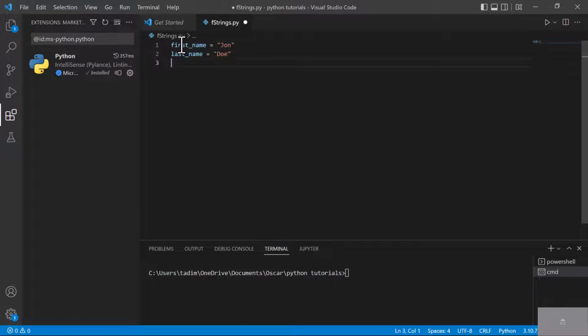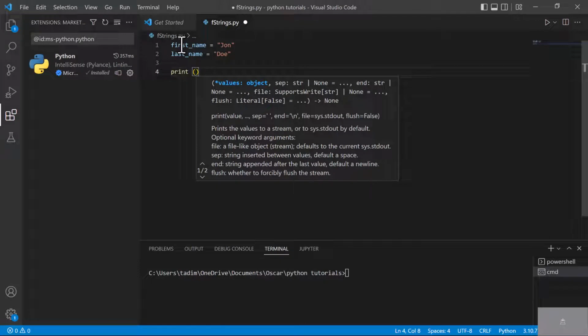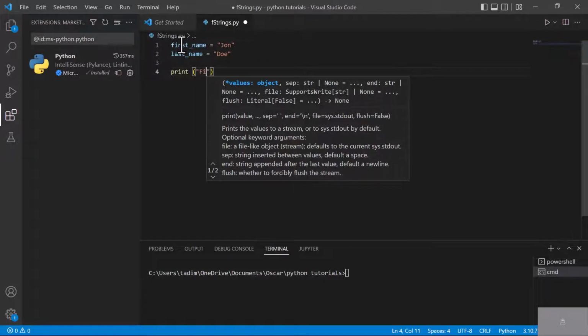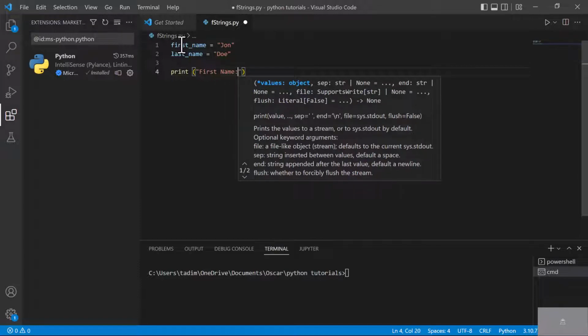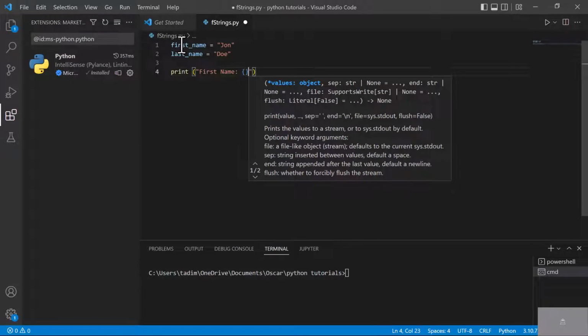The first way that most people use is where you have the print and you pass in first name, and then inside the first name you have these braces, right?